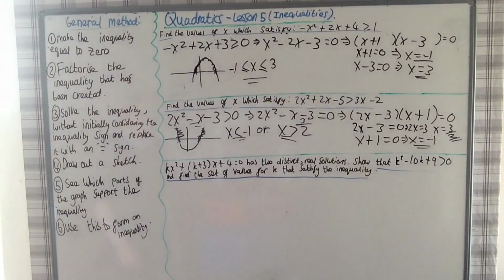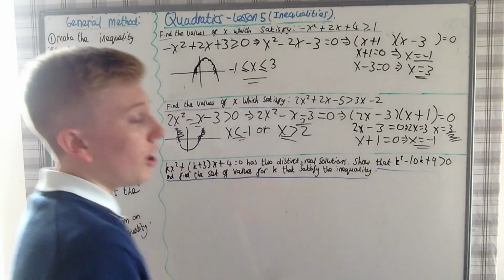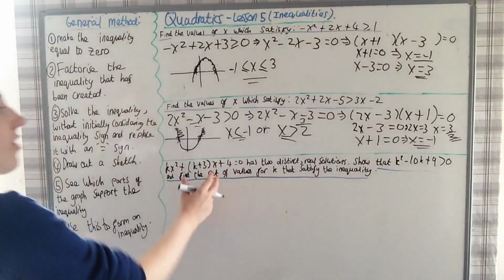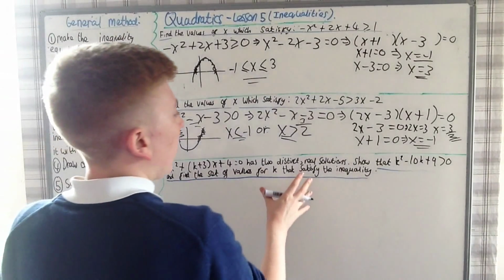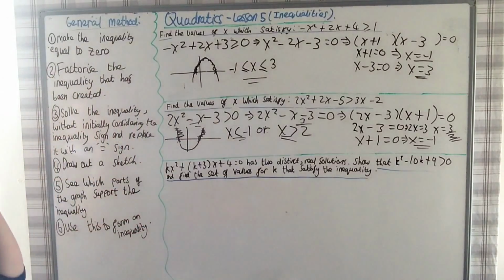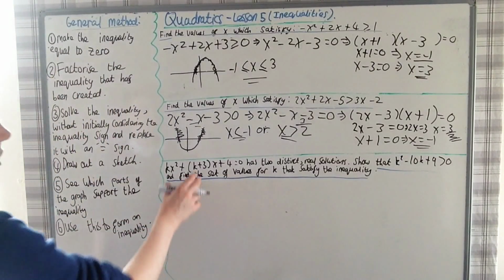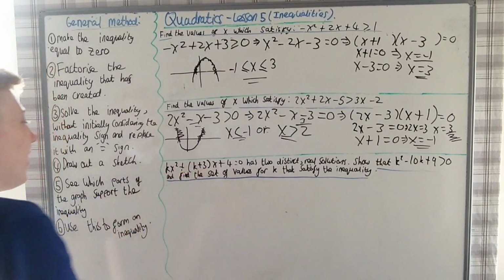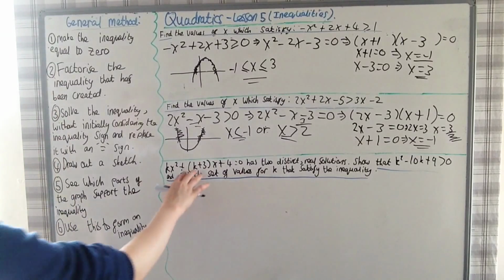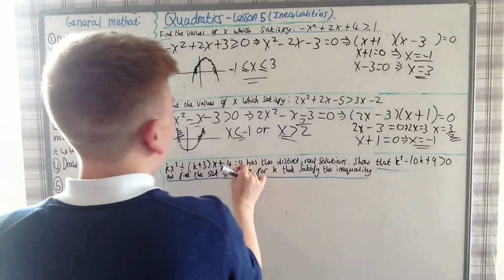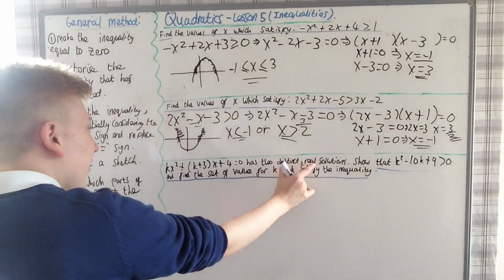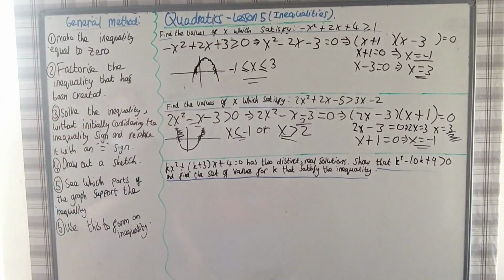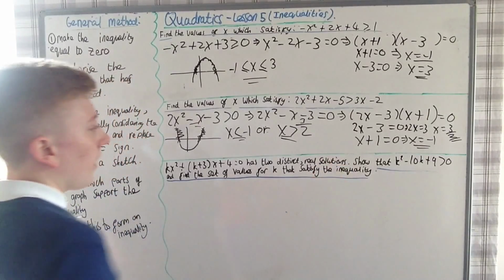But it's not. So here's the last example. You might want to have a go at this at home. However, you haven't seen an example like this before. And therefore, I think it will be best if we went through the first part of it, at least, together. The first part gives us something with k's in. It says kx squared plus (k plus 3)x plus 4 is equal to 0. And it has two distinct real roots. That's a very key point. Two distinct real roots or solutions, okay?